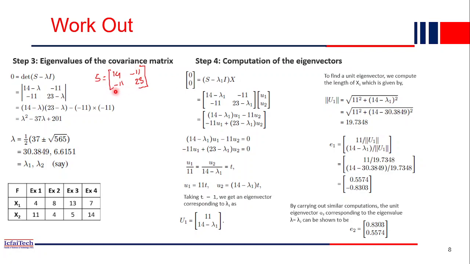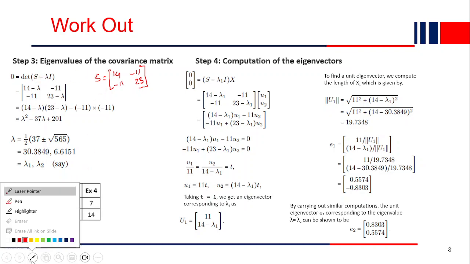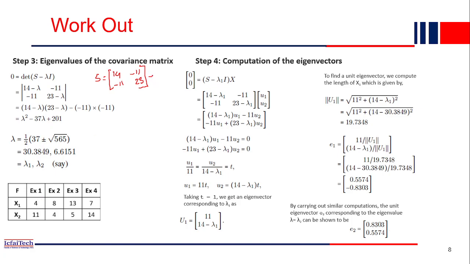Here also this is the matrix, and you can practice along with me. If you recall, it was our matrix minus lambda I, and the determinant should be equal to 0. That is how we write the equation. So how is S minus lambda I done? Let me do it for you. Lambda is lambda, and I is the identity matrix, which is 1 0 0 1. So it is simply matrix subtraction. What will you get? 14 minus lambda, 1 into lambda is lambda, then minus 11.